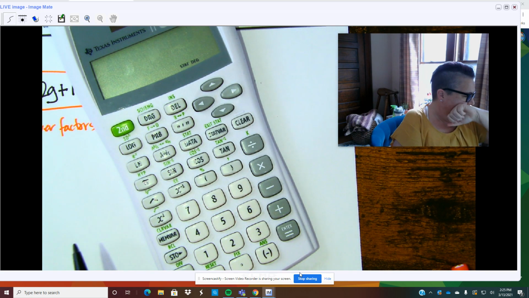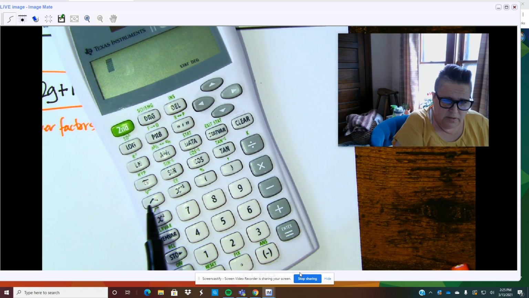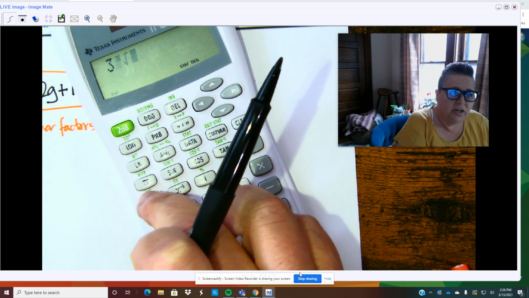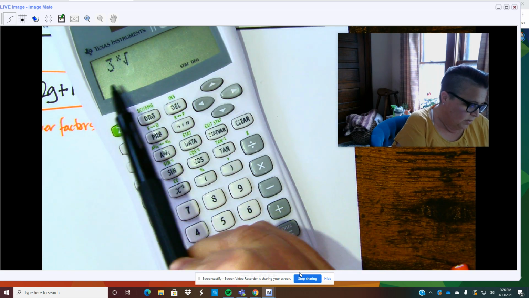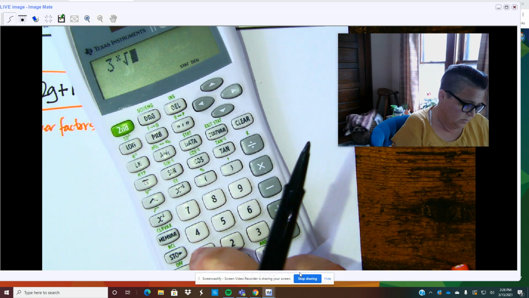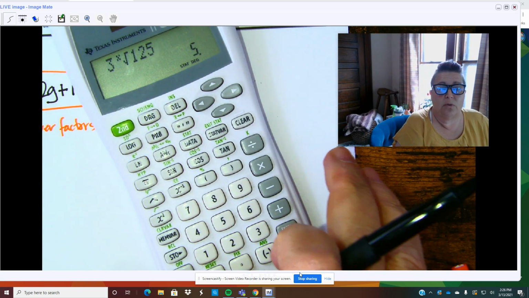Okay. I don't have a cube root button, so to speak, but I do have this. See that chevron? See directly above it how it's got a little x and then a weird square root? So I'm going to do a 3 for cube root, second chevron. That is now putting that 3 in where that x is to find the cube root. And I'm going to do 125 because I want to know if 125 has a perfect cube root. And it does, it's 5. So that's how you tell.